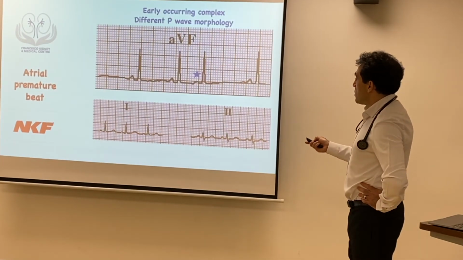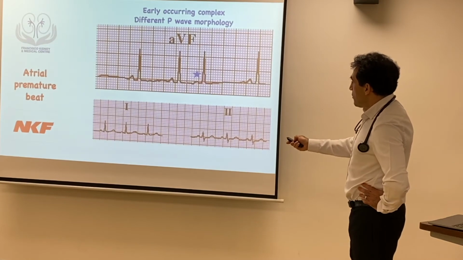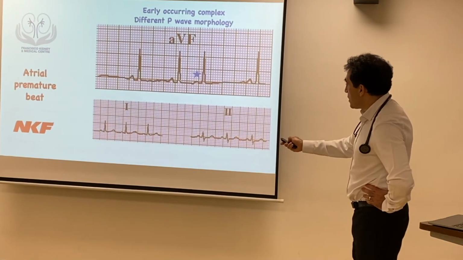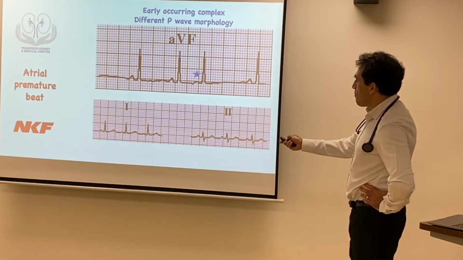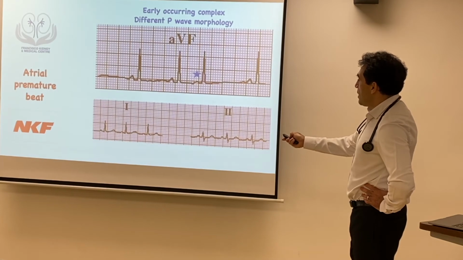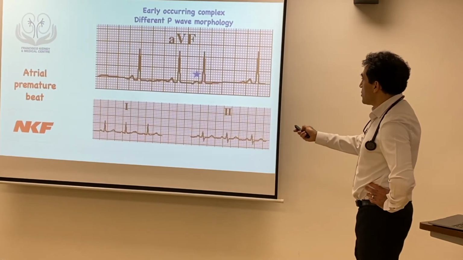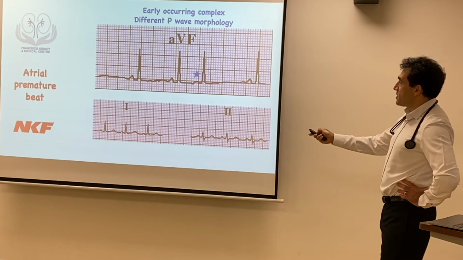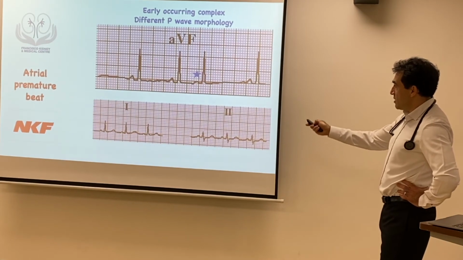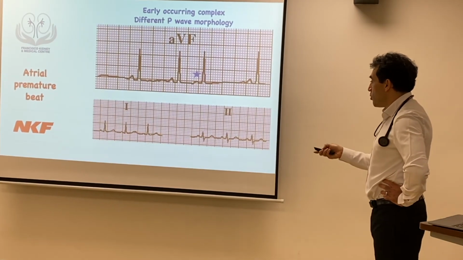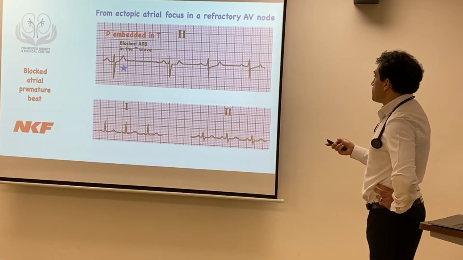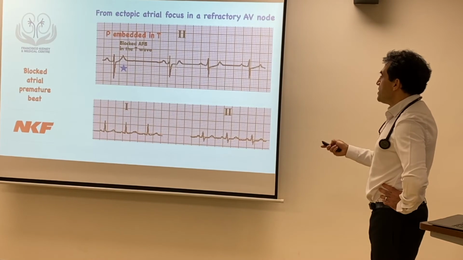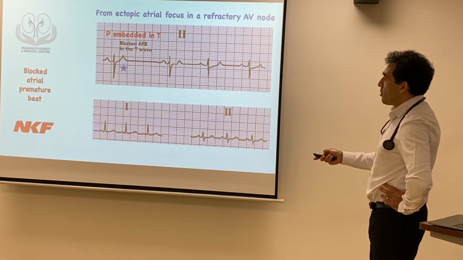We mentioned an example of atrial premature beat. For example, normally a beat will happen here, and is expected here, but this beat appears earlier, the P wave appears earlier. It's a little bit funny in shape, and then it's conducted. So it's an early occurring complex, earlier than expected, probably was expected around here, following the same regularity.